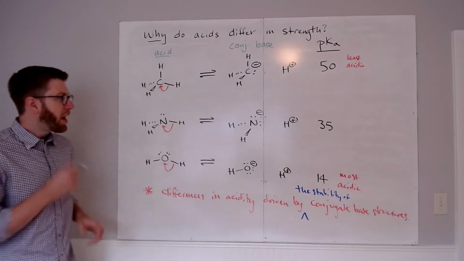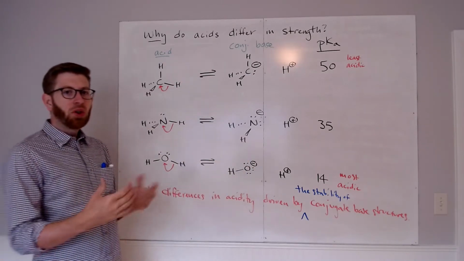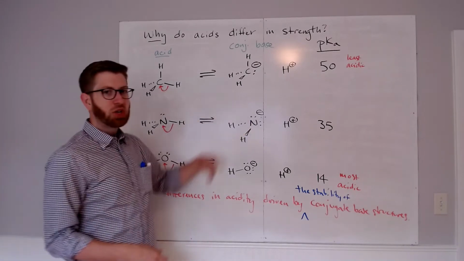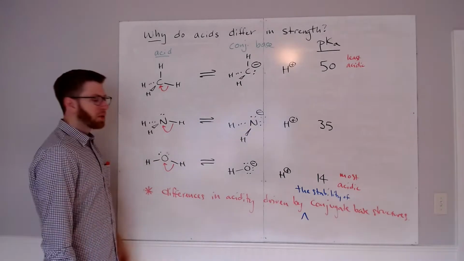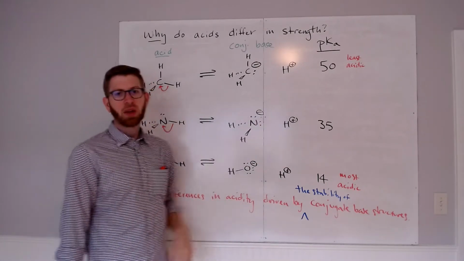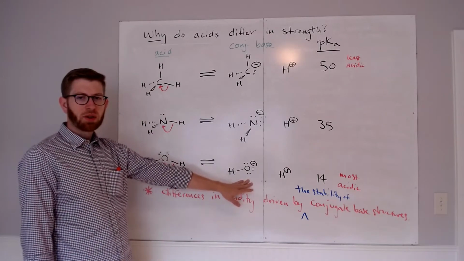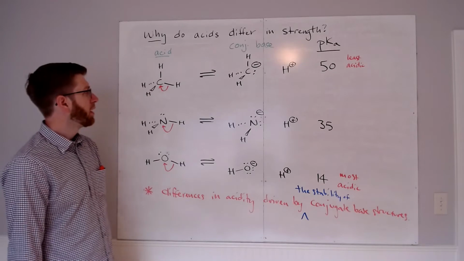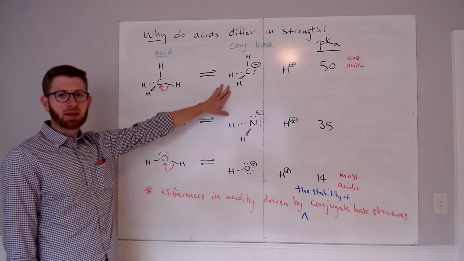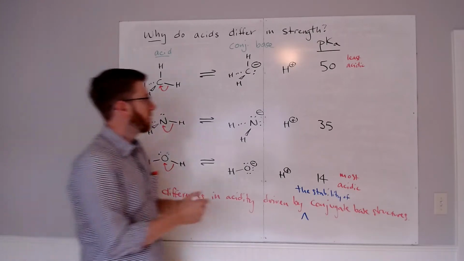Yeah, so what we now have is a framework to understand these differences in acidity. We're looking at how good or how stabilized is the conjugate base that the acid could become. So if we look at our bottom molecule, water, we can see that it's a lot more acidic than methane, and we can correlate that to the fact that its conjugate base, hydroxide in the case of water, must be quite a bit more stabilized than CH3-. That's essentially what the pKa will actually tell us. So that's worth writing down.